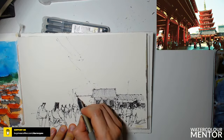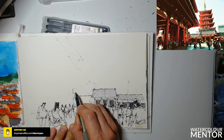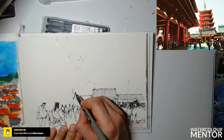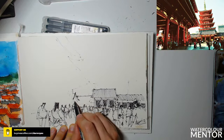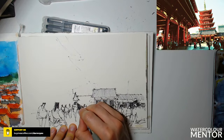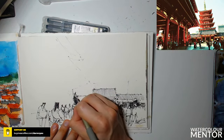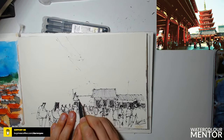Section here of this other part of maybe a secondary temple peeking out from the corner, just like that. Curves more, these rooftops curve a lot. Yeah, look at that. Just a couple of squares or something underneath, like that, to indicate some doors. I'm not too happy with how I've done this one, but I have to make do.